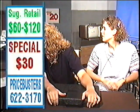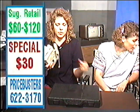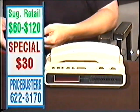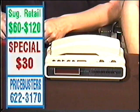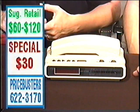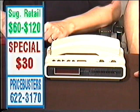I haven't even been looking at this list. Oh, here's clock phone. That's on there. This is what I need. That clock phone's really neat. It has everything on it that you need. This will clear off your nightstand, definitely. You won't have to have your telephone and your radio and your alarm clock. Three things into one. It's got it all here together.